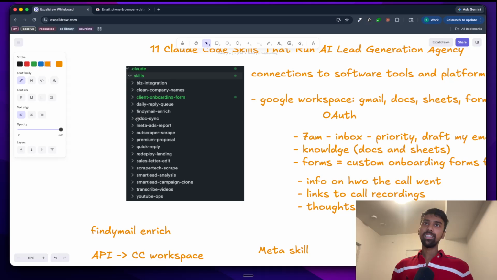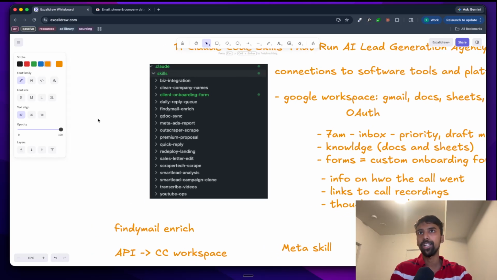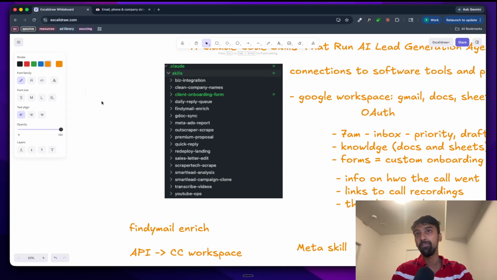GDoc Sync is essentially a kind of older skill. GDoc Sync is essentially Google Docs sync, as you might already infer from the name. It looks at different Google Docs. By docs, I mean docs, sheets, and forms. If I'm referring to, for example, a doc by name in my Google Drive, it will pull up that doc. All of the content in that doc will be pulled automatically from the Google Workspace API, and it will give me whatever's there, give me a summary, or draft me new stuff in Google Docs as well. It's very simple.